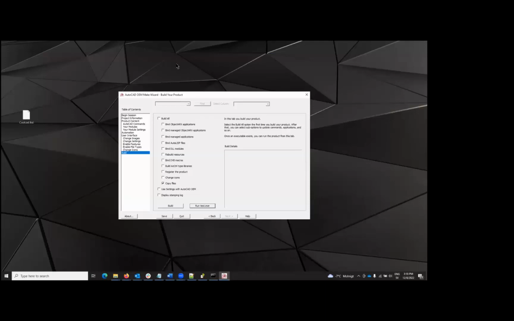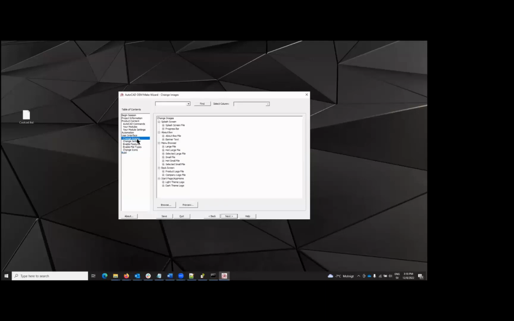Because the second theme of this demo was branding. And you can very easily change everything that is visually identifying your product in the Change Images tab.